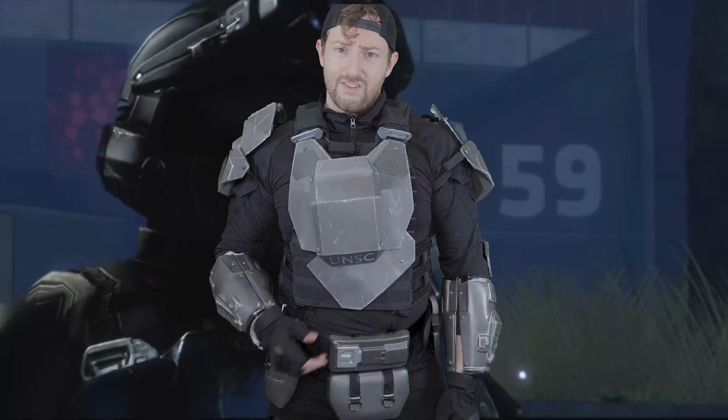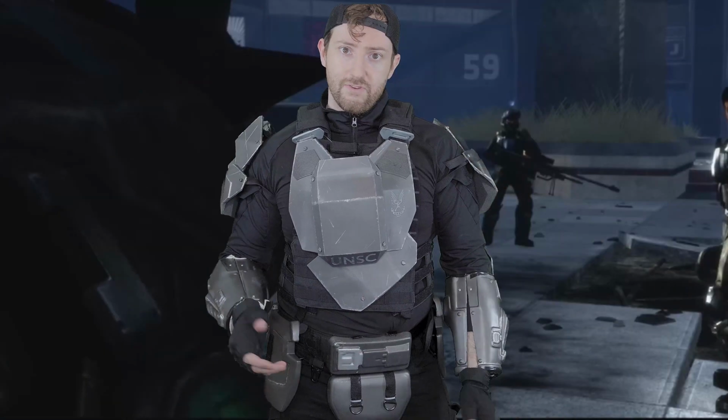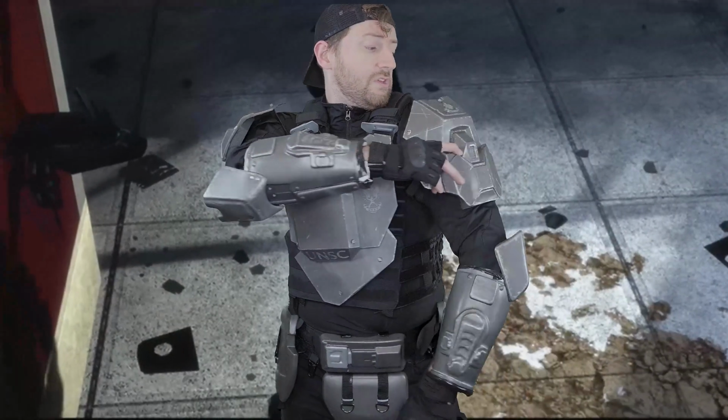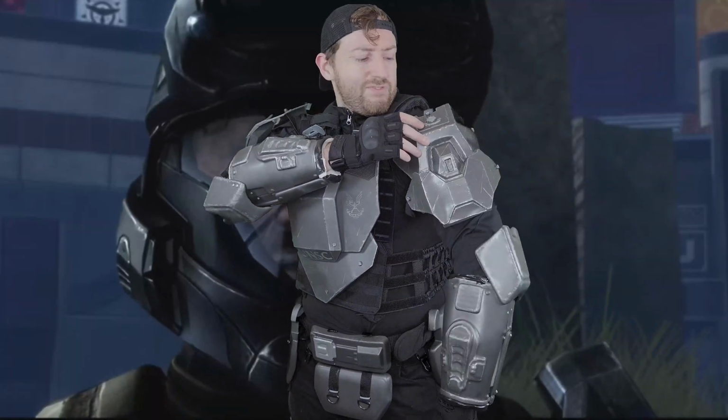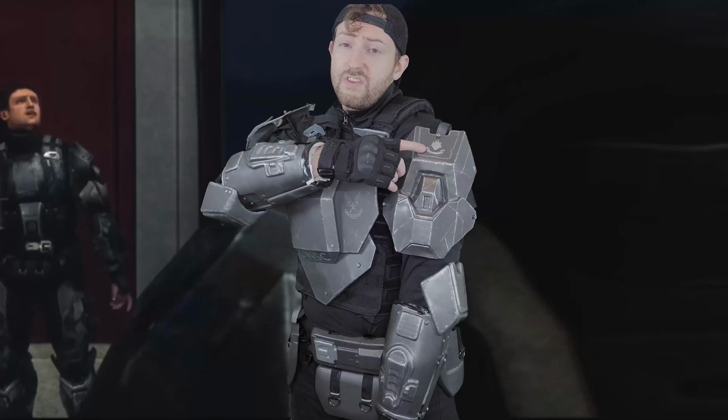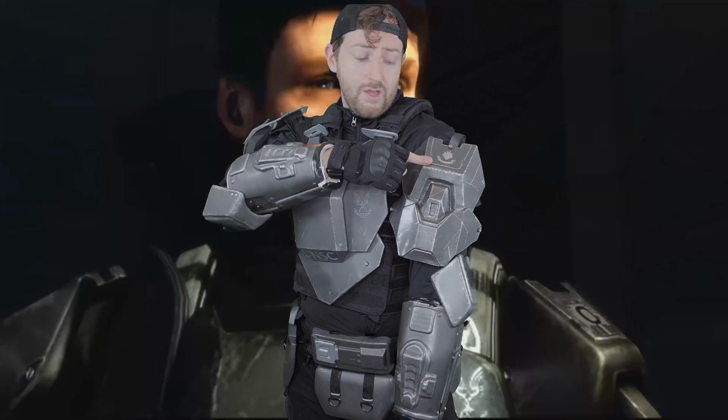I got these from a guy in Austria. He sells them on Etsy. Again, links to everything will be below. But they're really good quality. The only issue is they do come with these ODST flaming skull logos on the side. And if you know your ODSTs, they usually have a blood type sticker that goes here.